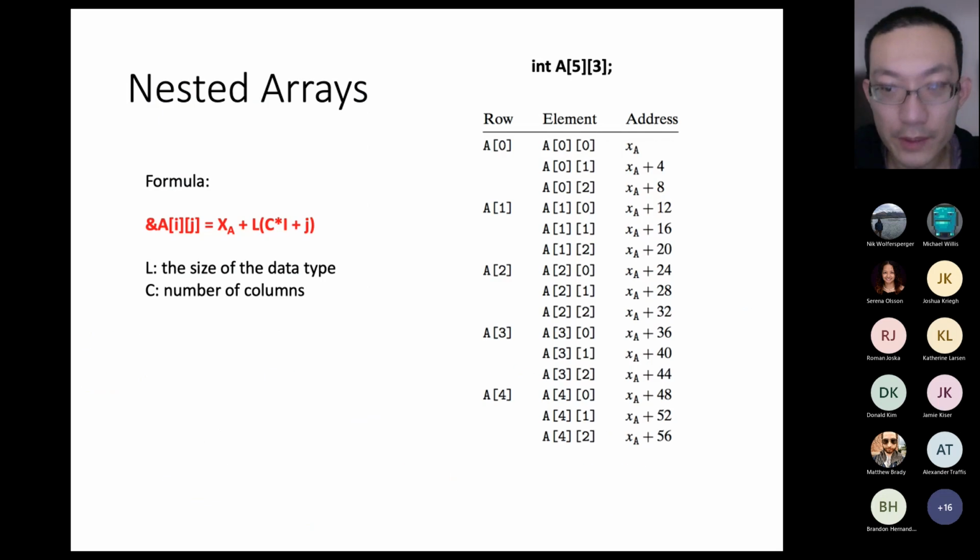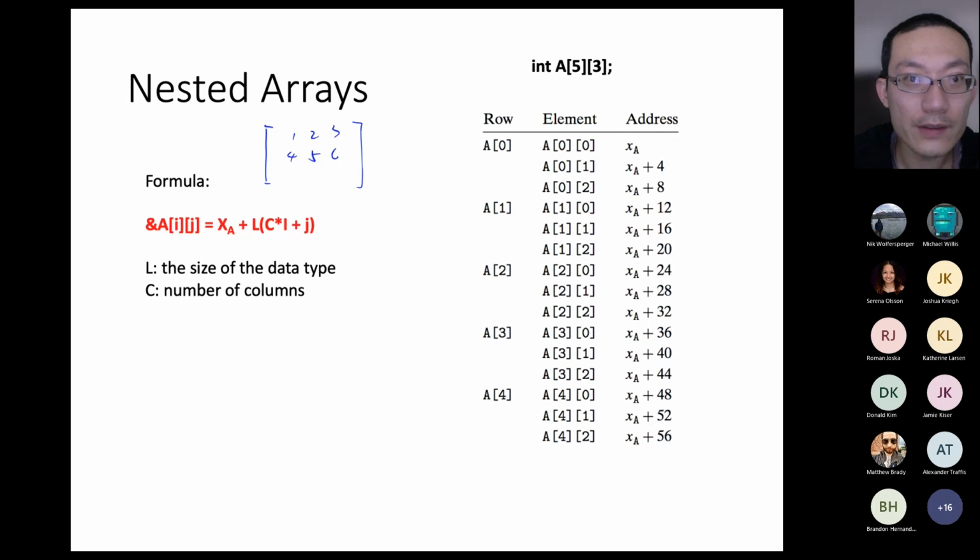Let's look at the next one. It is called nested arrays. Nested arrays are kind of special. Our array is one-dimensional, but in mathematics we have two-dimensional arrays called matrices. How can a C program denote a matrix? It turns out that we use arrays to implement matrices. Let's see, we have a matrix: 1, 2, 3, 4, 5, 6, 7, 8, 9.